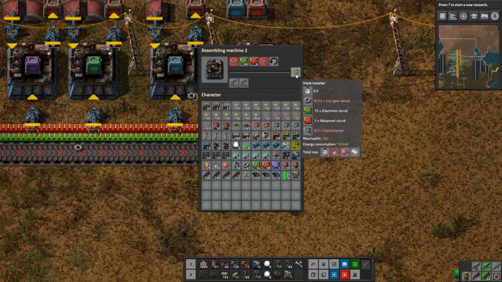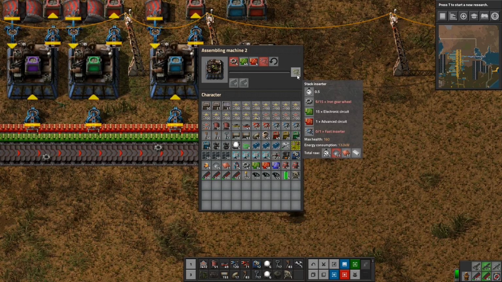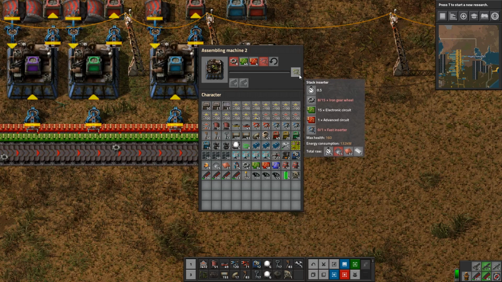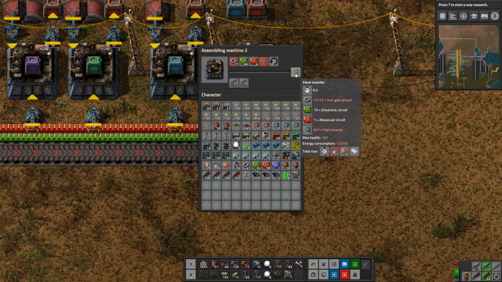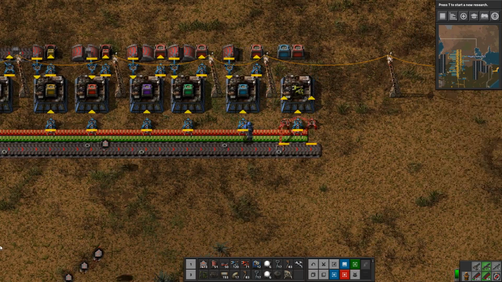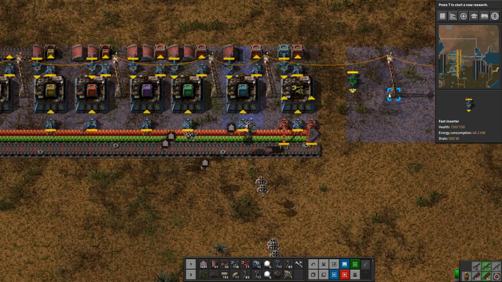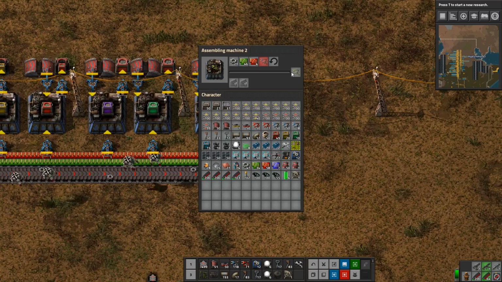Right, because these stack inserters, what they do is they swing just like the fast inserters do, but they grab a bigger handful of items at a time. So they have a better throughput in the end game. So anyway, they need the gear wheels, the electronic circuits, and the advanced circuits, all of which are right here in this area. So that's why I'm going to put them way over here, even though the rest of the inserters are kind of to the southwest. The only thing that they don't have is fast inserters.